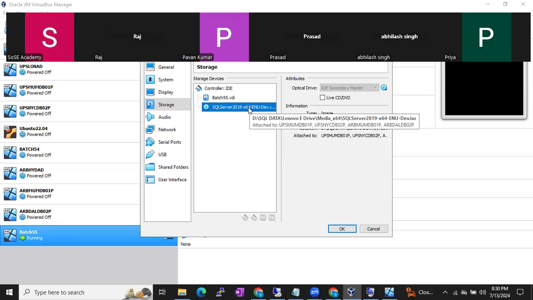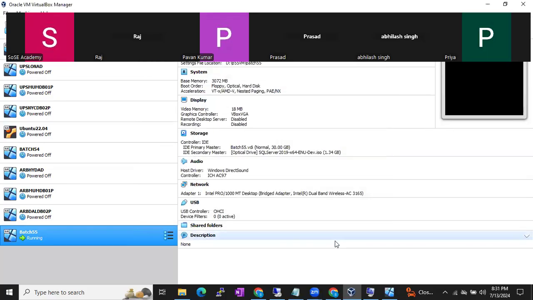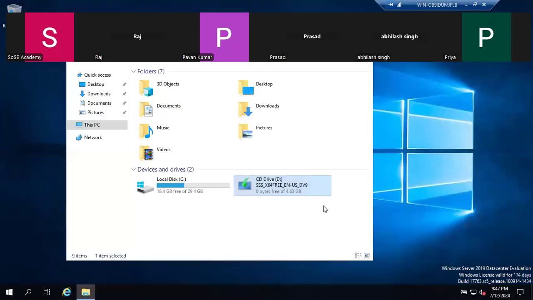Earlier, if you remember, it was Windows Server 2019. Now, if you see, it was SQL Server 2019. Just click OK now. Right now, go to the server. Now you can see the difference. Earlier, you can see triple S, right? Now, when I refresh this, you can see SQL setup. In this way, we can attach the SQL Server software. Okay, guys, is it clear?